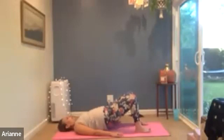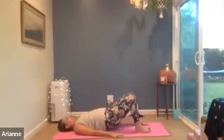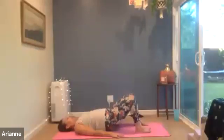Each time you come down halfway and then go back up, see if you can get a little higher and hold a little differently. Hold the glutes a little different way. See if you can get lower, higher, muscular attention.